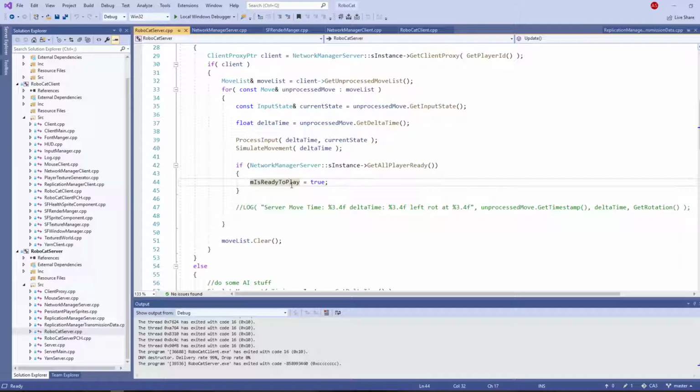Because the RoboCat client and RoboCat server are obviously two different separate instances, and we know that the two have to be synced together. With the rubber band effect that I talked about previously, if I don't release all of those restrictions on the server side as well, it will say on the server side your player still stays in place. You don't shoot. You don't move around.